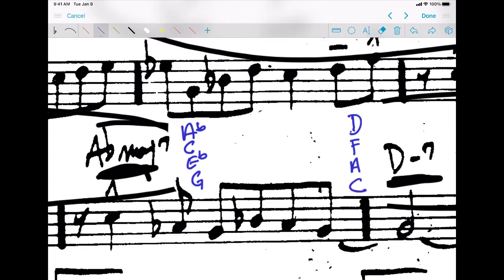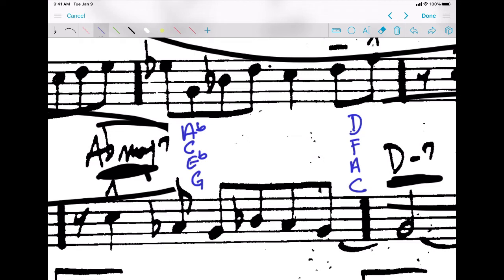Now when you break down these notes and spell them out, I look for 3 things, and I do it in this order. I look for notes that are in common. Then I look for notes that are half a step apart. Then I look for notes that are more than half a step apart, like a whole step, or maybe a minor third. So let's look at what notes are in common.